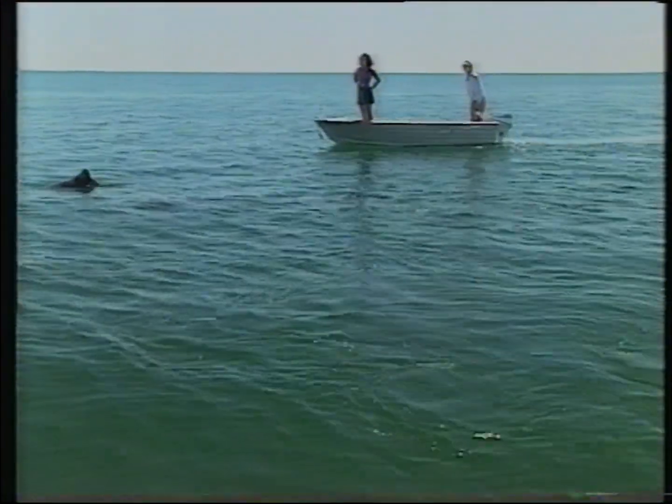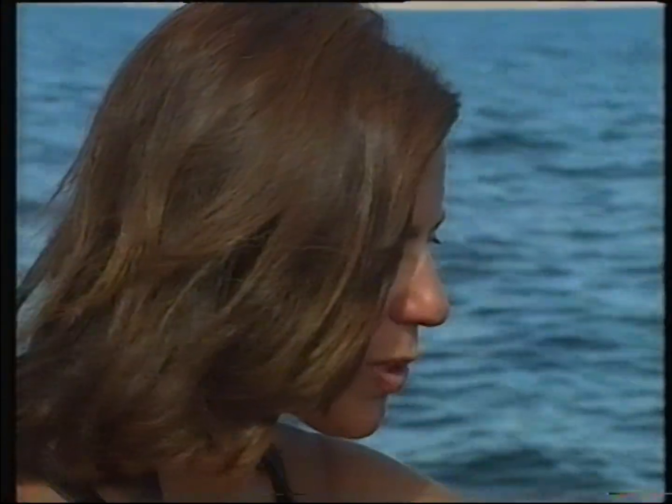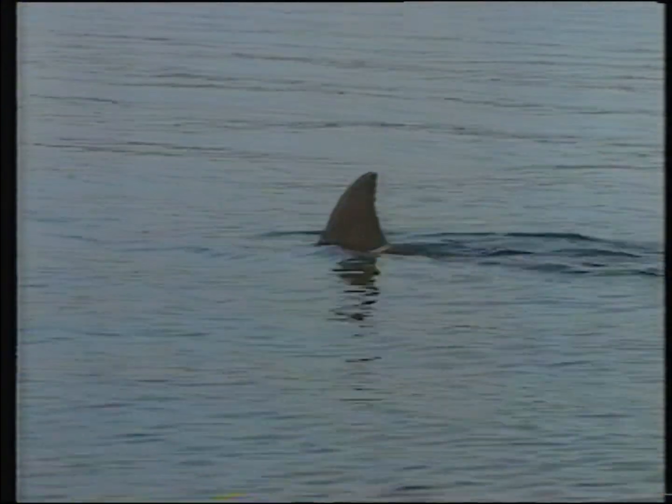Well, initially it was terribly difficult. I really had no clue as to what was going on. They don't have any facial expressions. It's hard to understand what they're thinking at any given time, and to develop a methodology that's systematic. A lot more is known about dolphins than whale sharks. Janet and her colleagues have found out a great deal of information about the dolphins of Shark Bay.